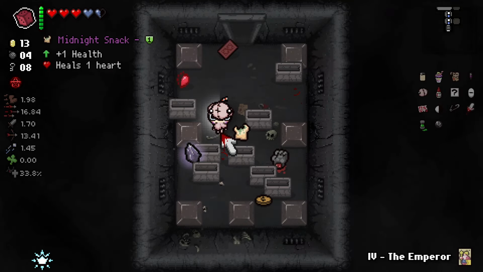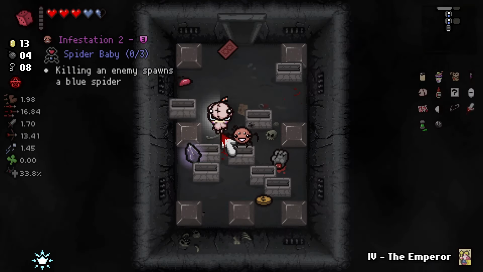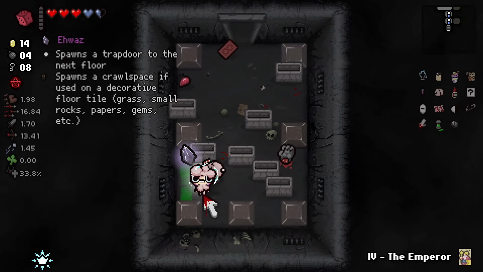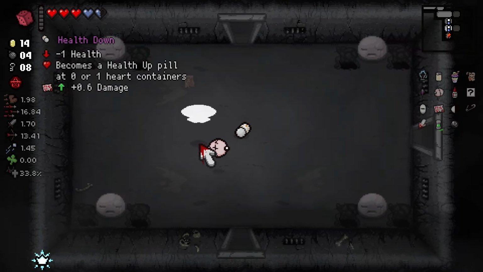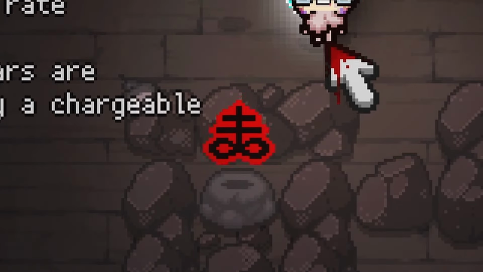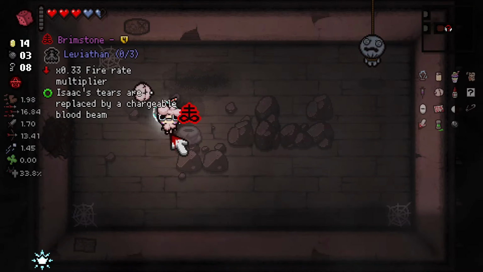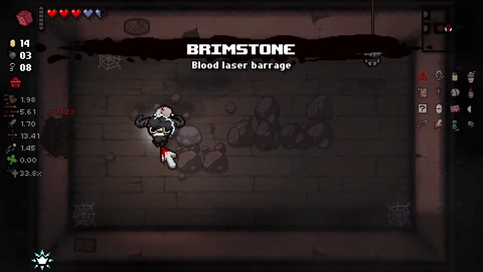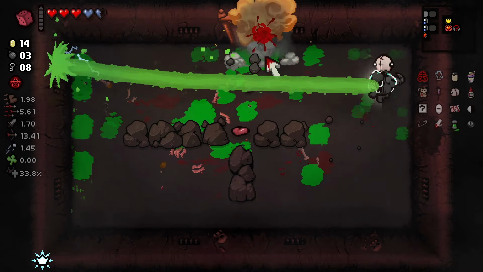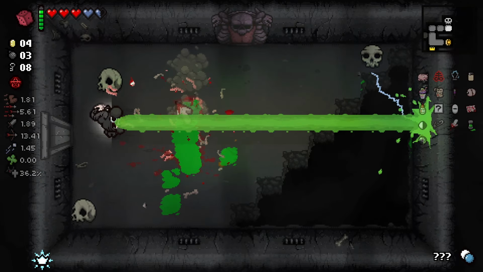I'm also gonna reroll this. So we can get maybe something else. Oh, Jacob's Ladder. Yeah, give me that. Okay, this is going to be good. We also got the Reverse Moon, which I'm gonna use. And get Brimstone. Okay, this one immediately became one of the best runs I've had in a while. So yeah, this is pretty good. Brimstone Soy Milk is so fun.